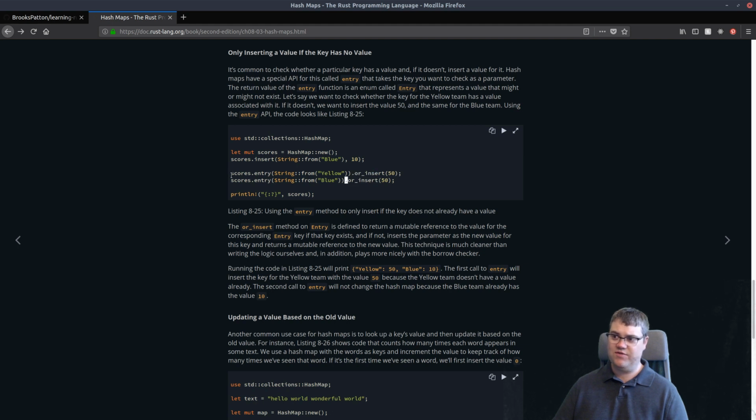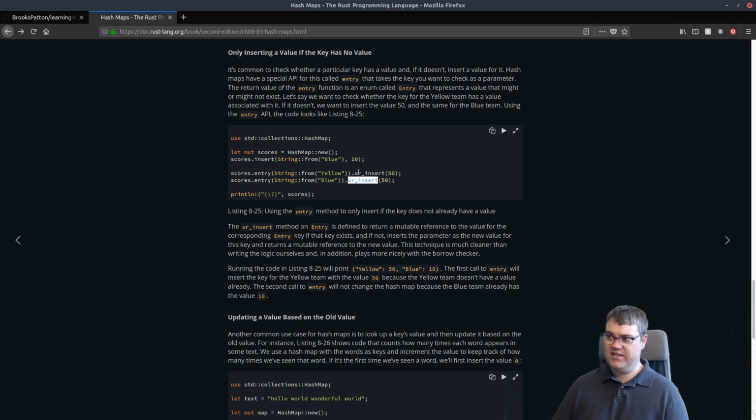Basically the return value of this, we then get a chance to run methods off of it. And that's how we can chain things together. That's how it works with many other languages. That's what it seems like it's doing right here.